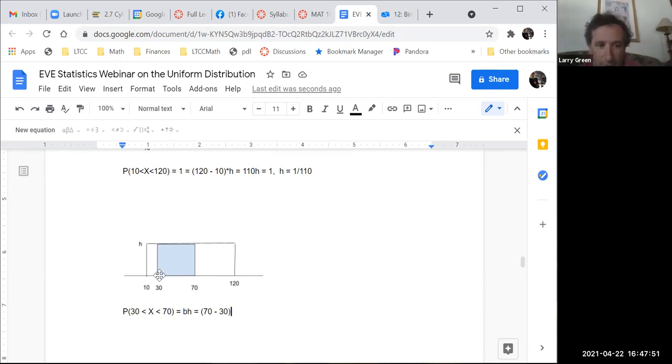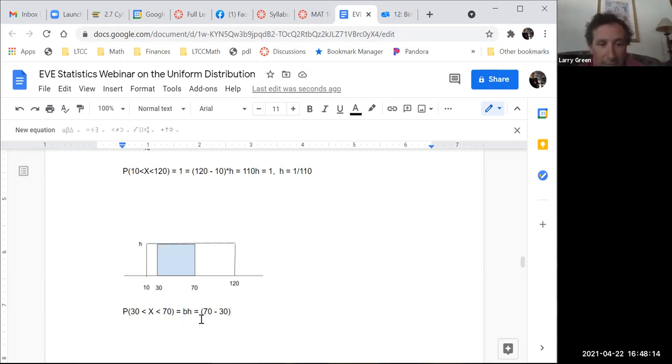And what's going on is we have a rectangle, and we're doing the area of the rectangle because the probability is the area of what's below that value, in between the left and the right. Does that make sense? So I want you to learn it that way. Otherwise, you're going to get really lost really soon.